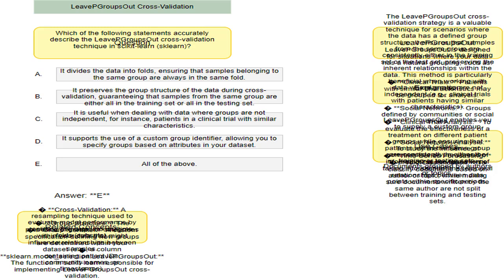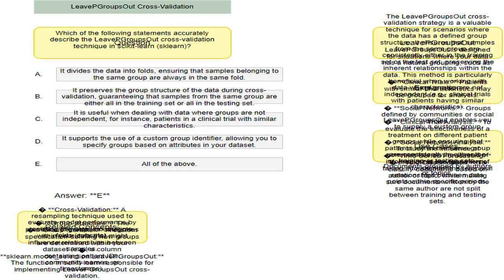Using leave P groups out with n_splits 2, we might get the following folds: 1, 2, 3, 10, 13; 4, 5, 6, 11, 14; 7, 8, 9, 12, 15.